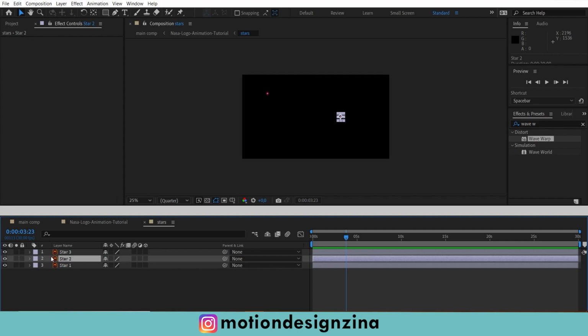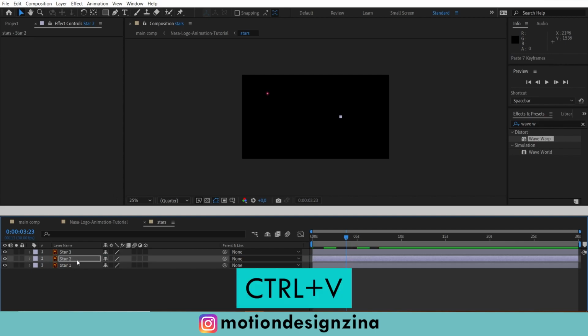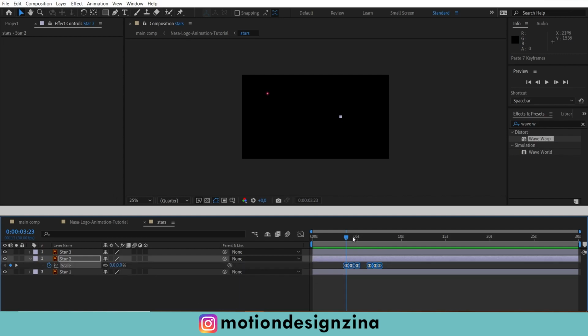I select the star 2, press Ctrl V to paste them. I will select all the keyframes and place them a little bit at the beginning of the timeline.